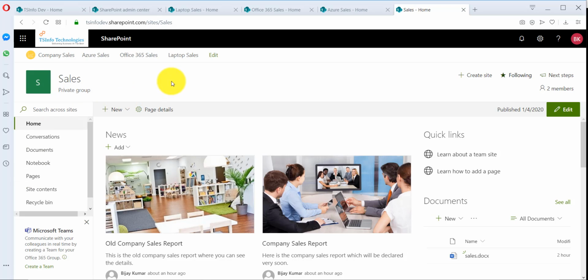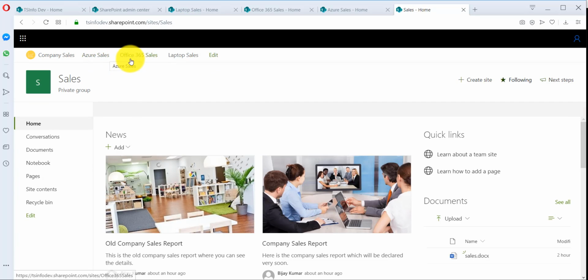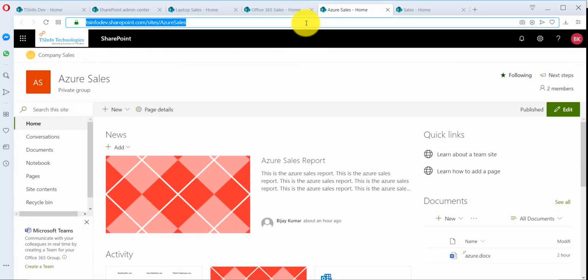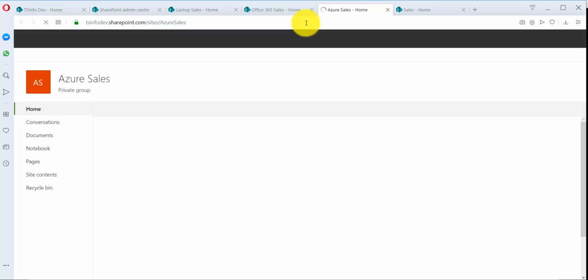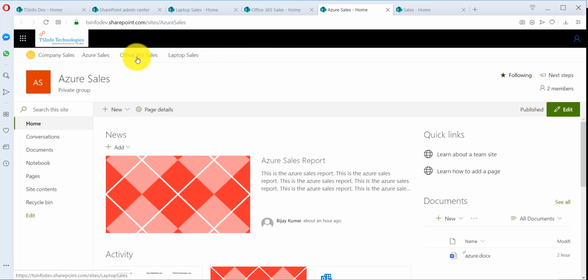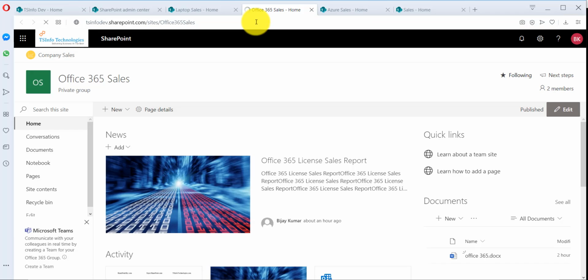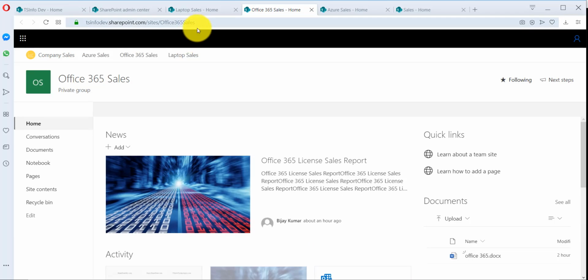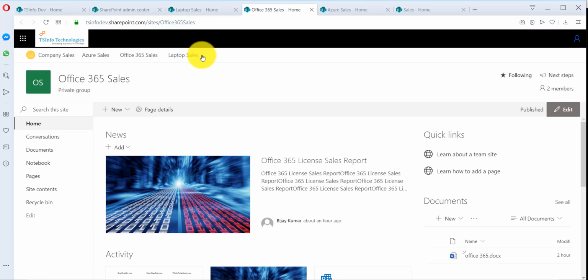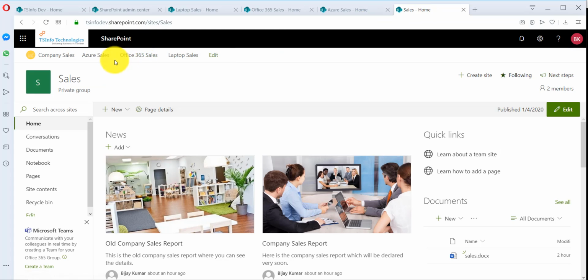Once you click on save, you will see it added the common navigation here in the parent hub site. Now if I go to the Azure Sales site and refresh it, you can see the common navigation is appearing here. Similarly, if I go to the Office 365 Sales site, I get the common navigation. That's a very cool feature.